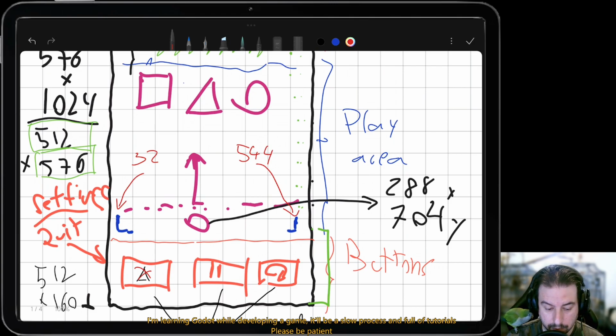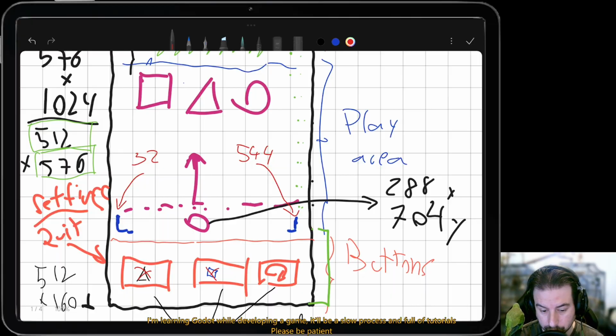Or I can have something like, I don't know, remove a specific item. So maybe only the blue squares, you know? Something like that.